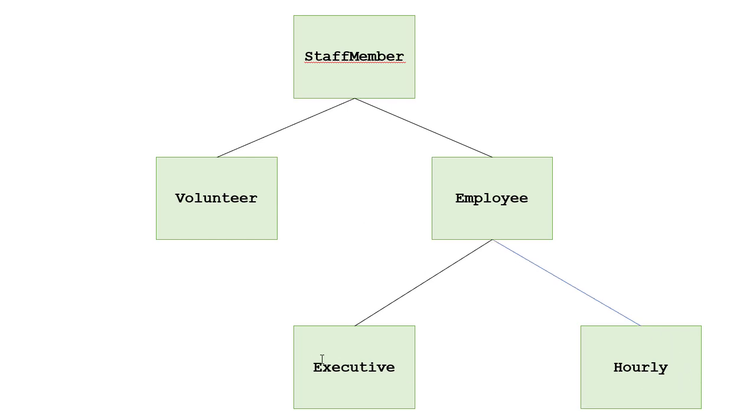And we have two types of employees. First, we have executives. Executives will have a bonus that they get awarded, and then we'll have hourly employees. Now, the difference between an employee and an hourly employee, first keep in mind an hourly employee is an employee, but the employee will have a pay rate that's based off of a salary, whereas the hourly one will have to calculate their salary each time based off of the number of hours they worked.